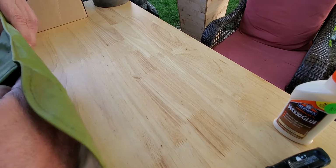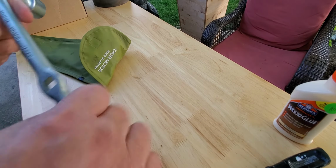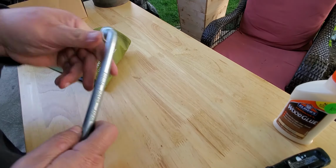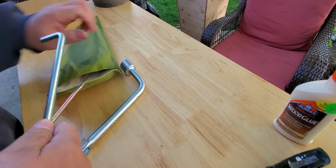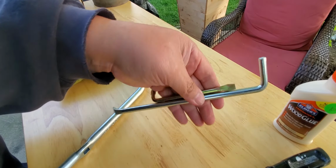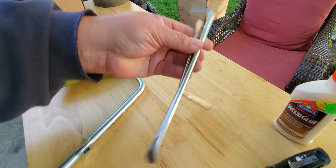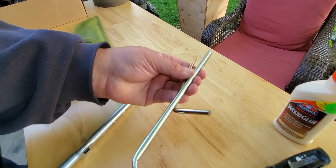So open it up, and what comes inside is a tool iron. Okay, and there are some other tools in here, but they look like tire tools possibly, but they're not marked Toyota. So, but they came in there. So who knows? Let me know in the comments. Okay, I don't think they're Toyota. They would be marked Toyota if they were.